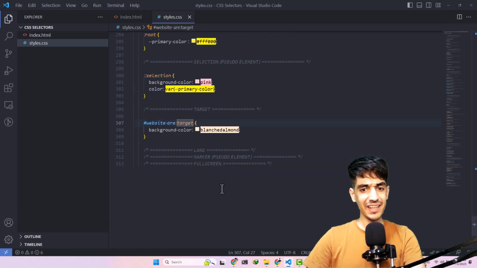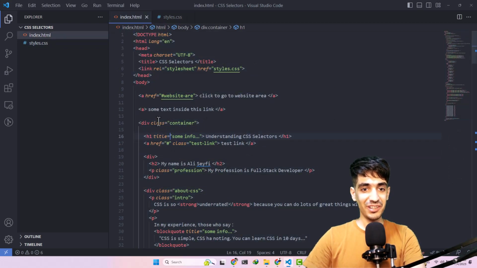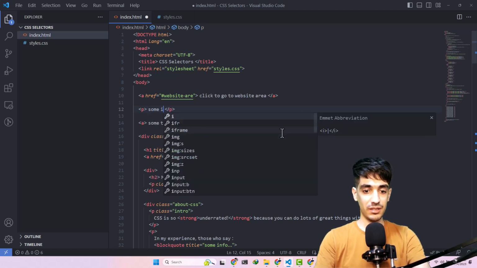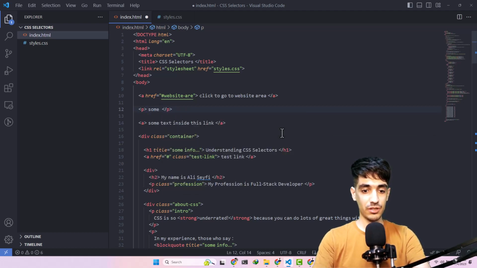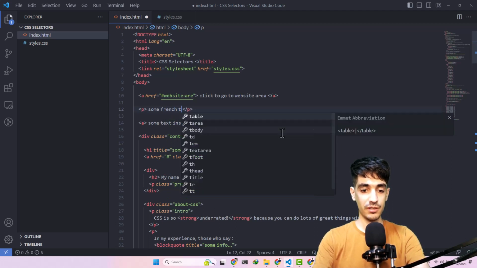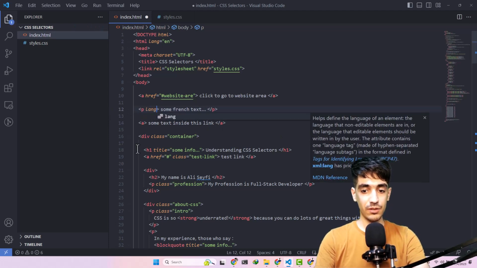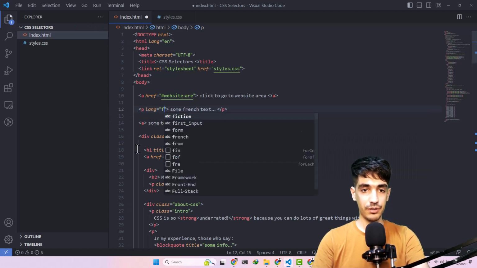And the lang attribute is, I think it's kind of stupid because, let's imagine, we have a p tag and some French text. Since I do not know any French, I just say some French text, okay? And we set the lang on fr, okay?